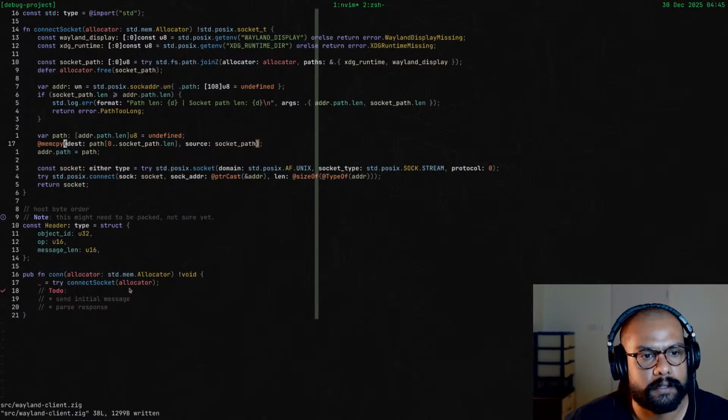memcpy socket path dot and copy socket path into it. Does the length include, it should, I think, the null character.